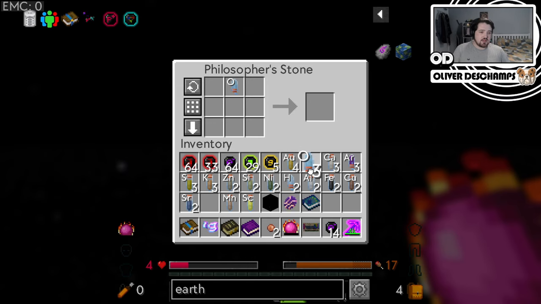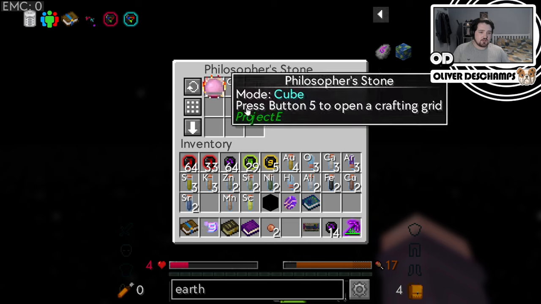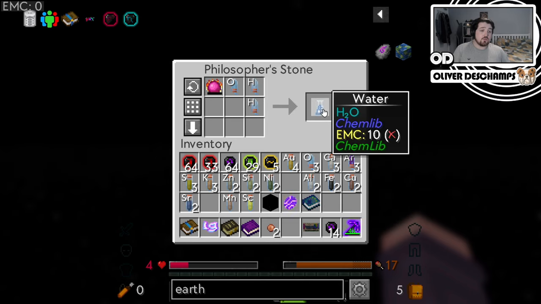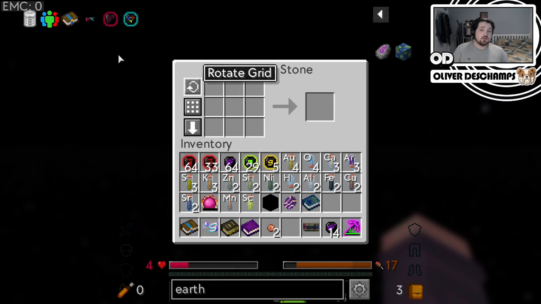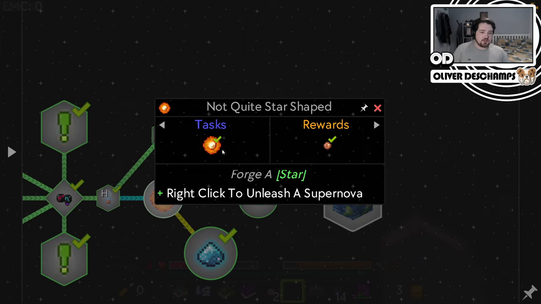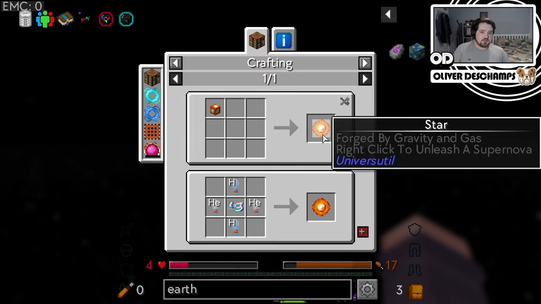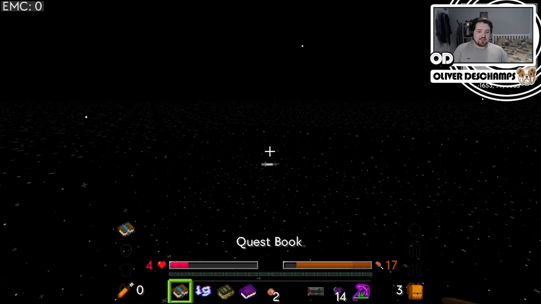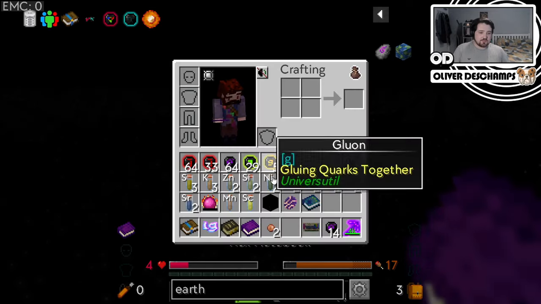If we did that, that's going to take us to 10 though, isn't it? Wait, let's see if this works first. Ooh, water. Okay, we're not doing that yet. We need to make another star, I guess. Right? This is what we're doing now. We're crafting stars, making elements, and then finding our way through life. Got it, okay.